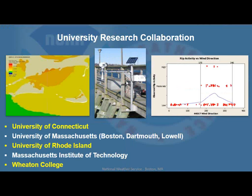A traditional tide gauge that's submerged in the water usually runs about six figures, on the order of $150,000 to $200,000. So this is much more economical. There's no moving parts. It's completely powered by solar and transmits by cell phone. And there's no erosion from the salt water, so it's long lasting, and the maintenance is minimal every year. So UMass Boston has a research department that actually can produce these. There's also one in Gloucester, Massachusetts, and they maintain them for us, which is great.